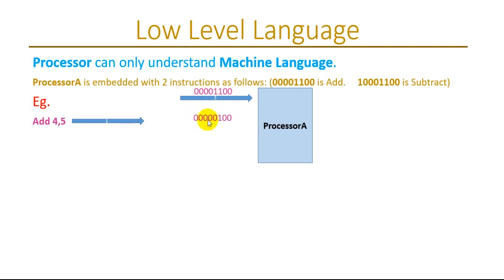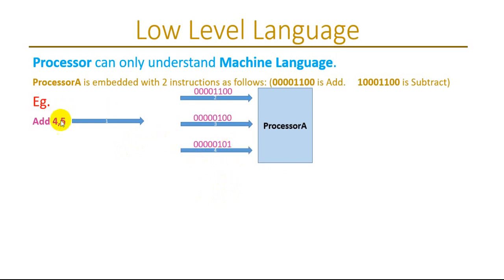So add 4. And also remember why it is 8 digits: the minimum amount the processor can work with is 1 byte. From the previous lesson we have seen that. So this is coming in 1 byte. This 4 will never be given as 100 because 100 means 3 bits. The processor doesn't handle 3 bits, it handles 8 bits. So for the rest of the bits you put zeros to make sure this is 4. Then 5: 1, 0, 1. So this is 5.